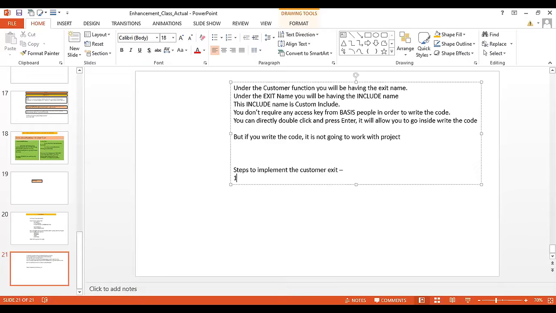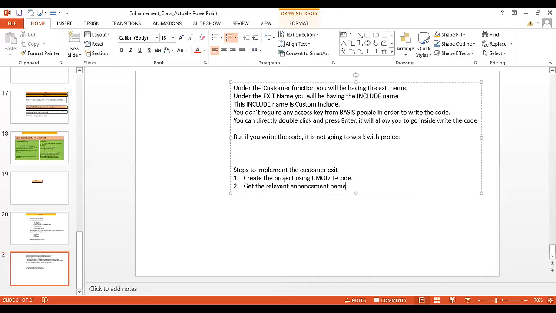So steps to implement the customer exit. What are the steps? The first step, create the project using cmod transaction, right? Then once you create the project, get the relevant enhancement name.